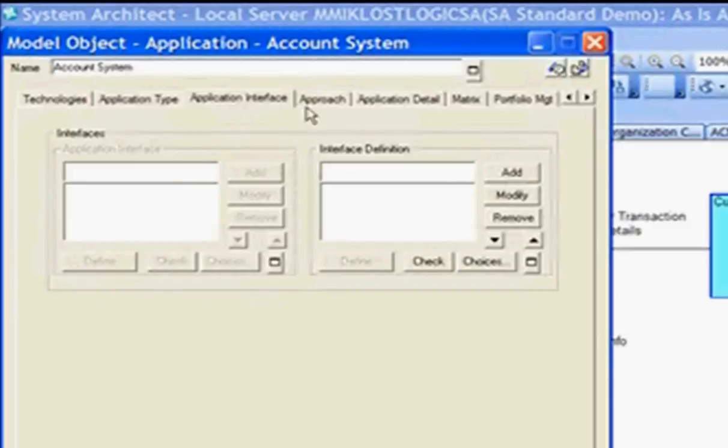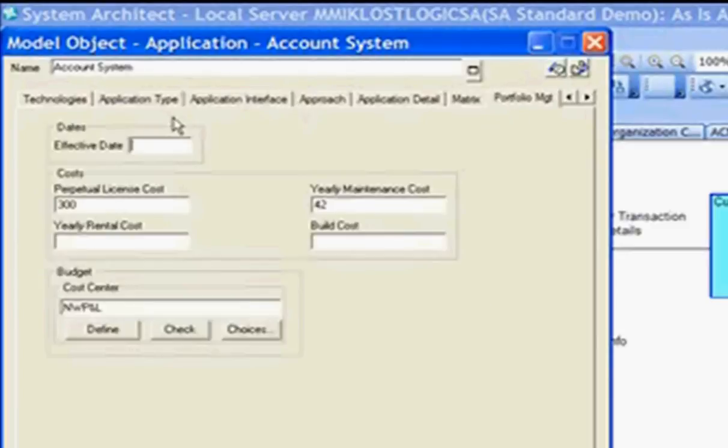Application interfaces, portfolio management information, so the effective date of this application, license information, yearly rental costs, build cost, maintenance costs, and a budget center. So I see all of that information here as well for the application, portfolio management information.